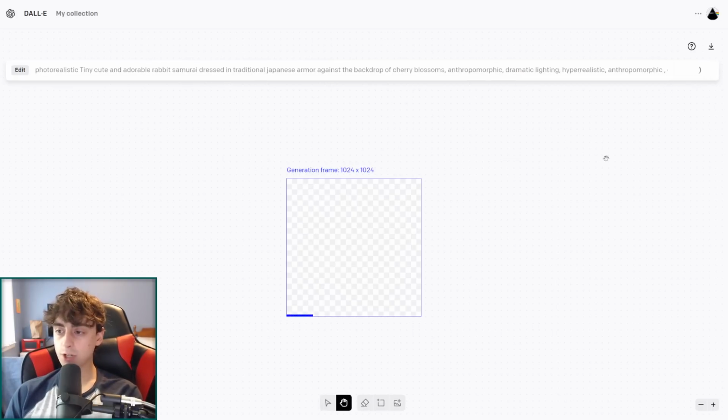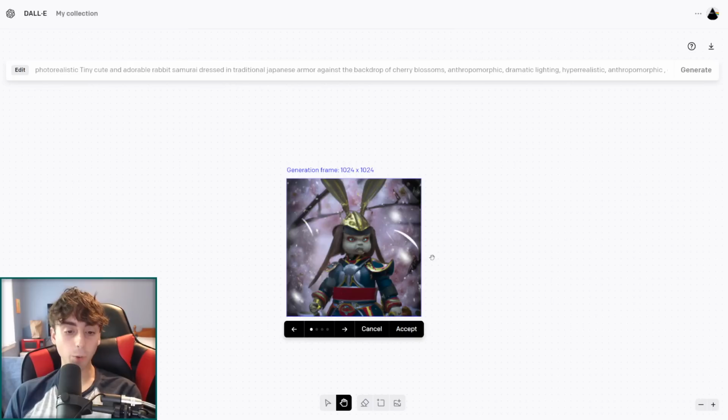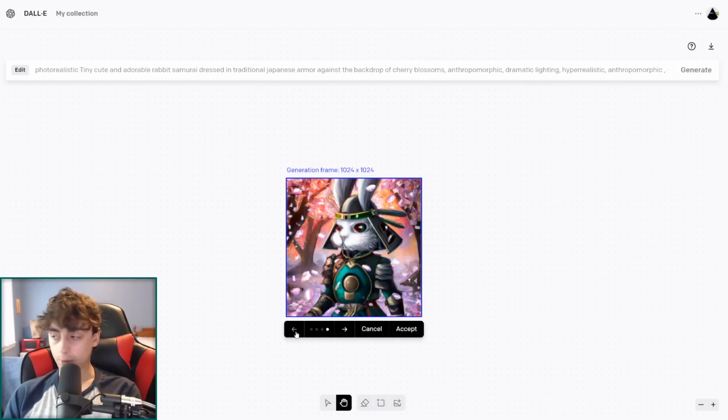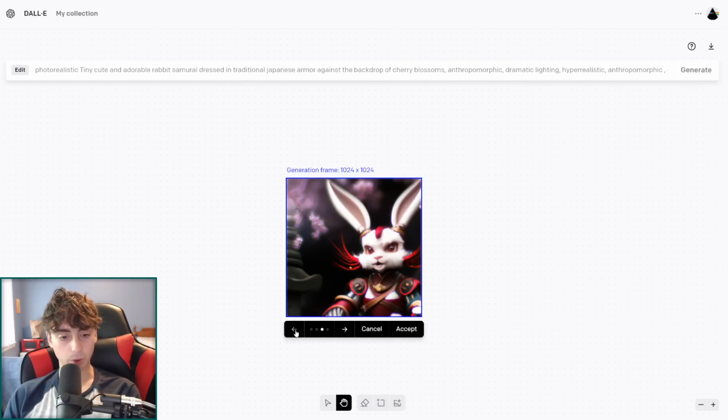So once we click the generate button here, we'll see a little loading bar slowly loading to generate 4 images that we can pick from just like normal through DALL-E. So once it generates, wow, that is kind of horrifying, I'm not gonna lie. We can, as you can see, scroll through and pick a few different options here. Wow, I'm not gonna lie, Midjourney's result was a lot better.